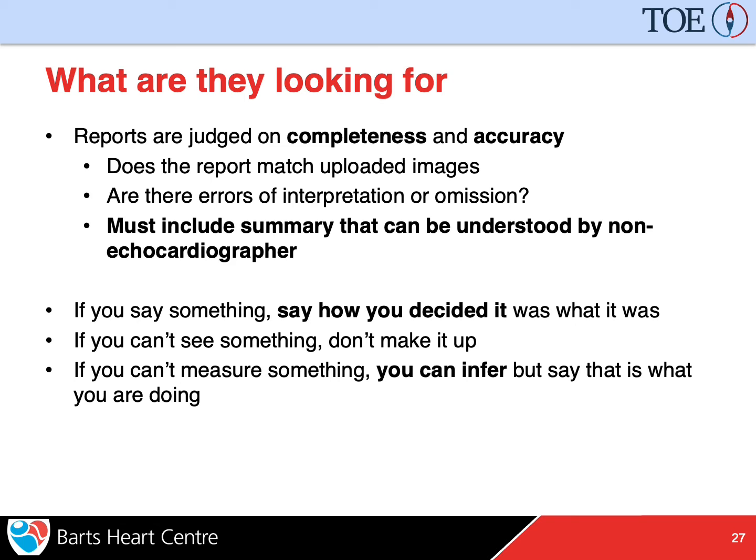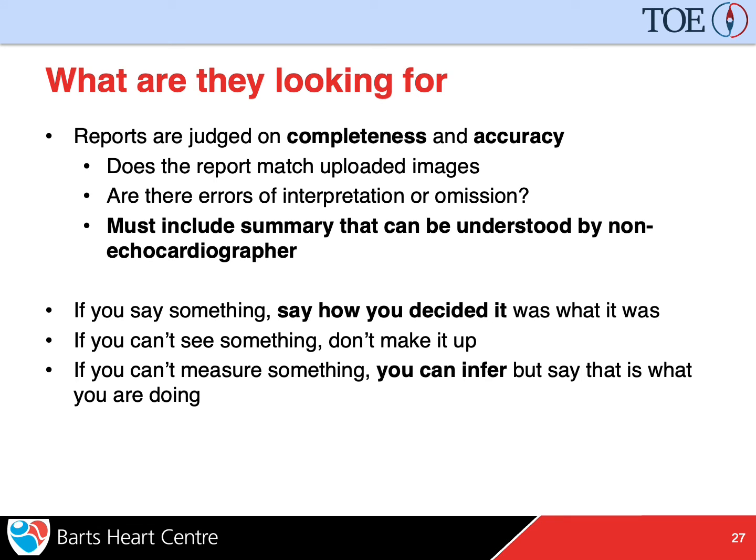If you can't see something, don't make it up. So the classic example is the Simpsons. So we all know that on a 4-chamber you get a lot of natural dropout, and it's not always easy to be able to measure or to be able to define the endocardium at that area. So that means that you can't easily do a Simpsons. That's okay, because you often have good enough images to be able to say the function is X, Y, Z visually. But don't report a Simpsons if your imaging is not good enough for you to be able to do that. And again, if you can't measure something, you can infer, but say that's what you're doing.